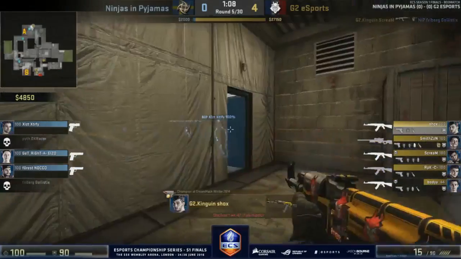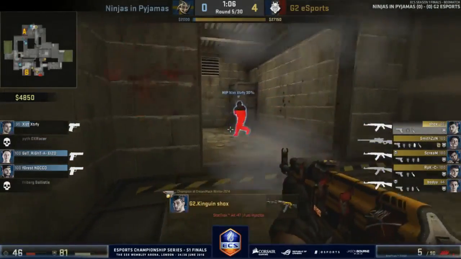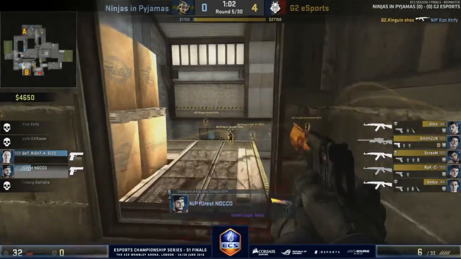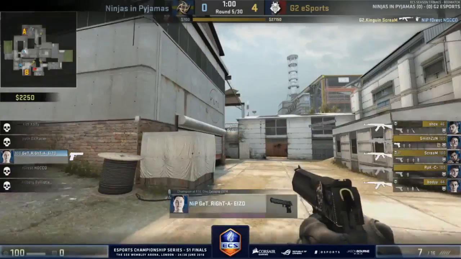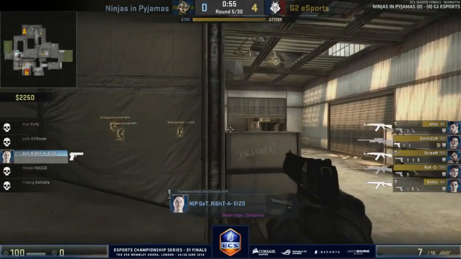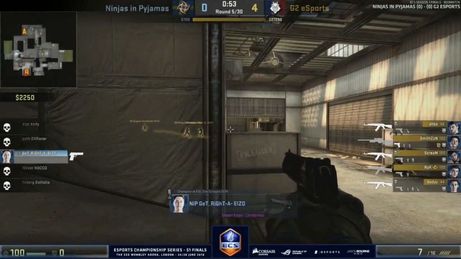It's very interesting to note how passively the opening from NiP against G2 has been so far. G2 are getting some momentum here, and player by player they are cleaning up this eco. Pretty standard stuff here for G2. Nobody lost just yet. Shox and Body are tagged, but against only Get Right now, it's versus 5. There's not much we can expect out of the Swedish player now.